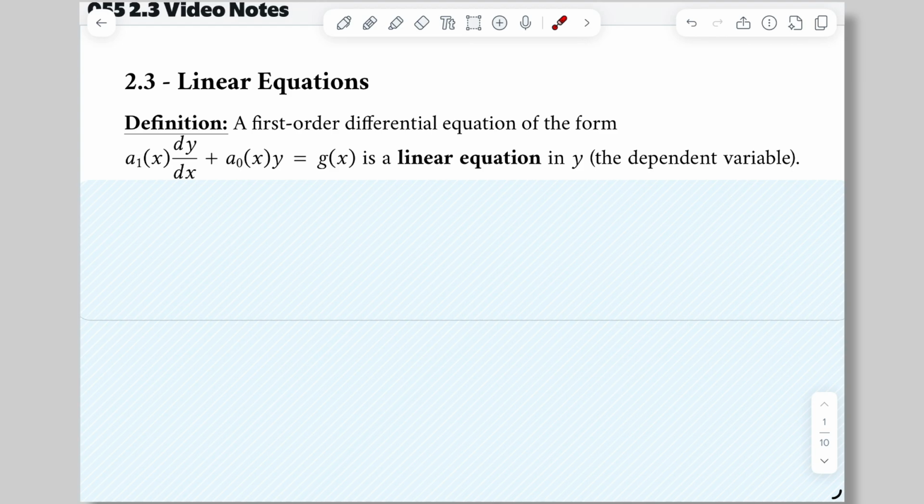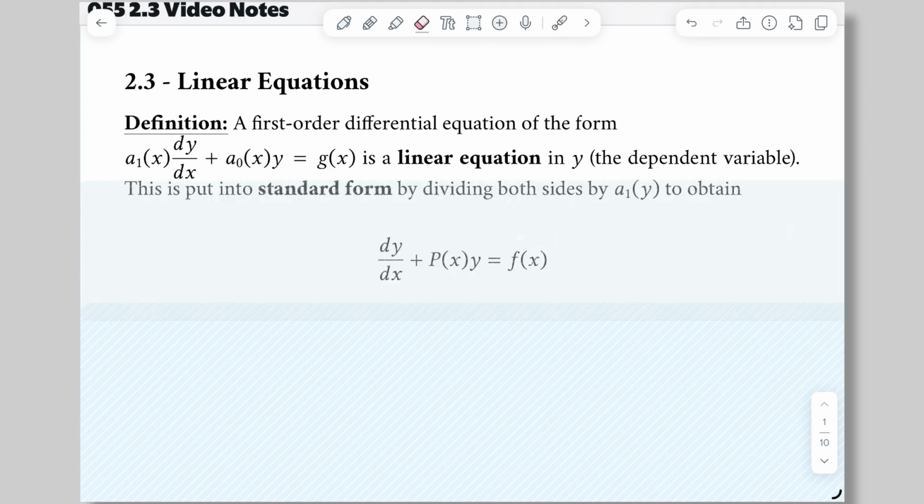This set of videos is about linear equations, and when we say linear in the context of differential equations, we mean linear in the dependent variable. Here we see a form of an equation: a1 of x dy dx plus a naught of x y is equal to g of x. One thing we can take from this is that the coefficient functions a1 of x, a naught of x, and the function on the right, g of x, at most depend on x. They could be constants or they could be expressions involving x, but not y. So we see that y appears as the function itself and its derivative, and nothing more interesting than that.